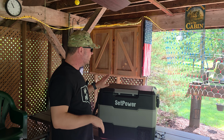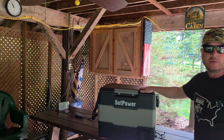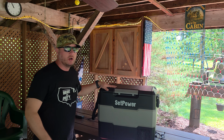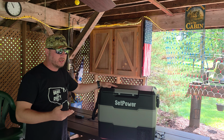I can tell you, I started this thing up right before I started filming, and it is already down to 32 degrees. It's only been maybe 10 minutes or so, and the refrigerator side of it is already down at 32 degrees. So it operates very quickly.